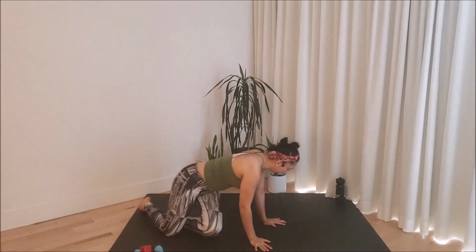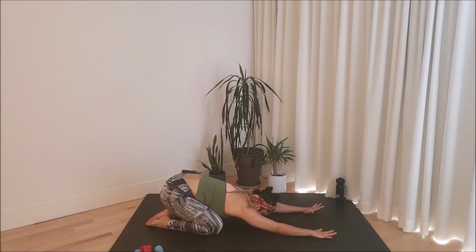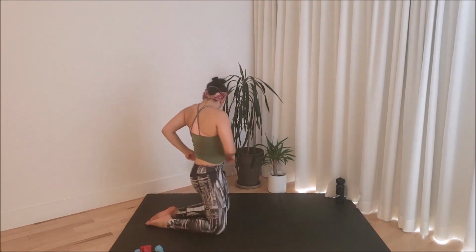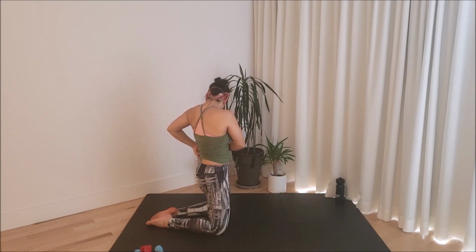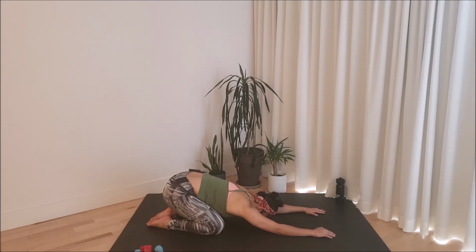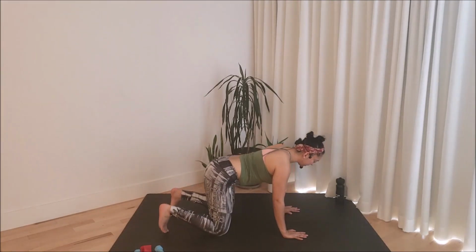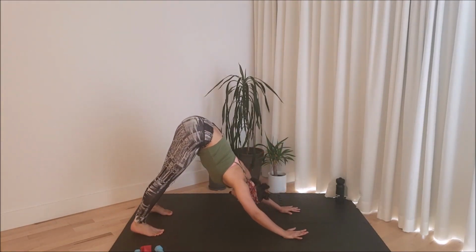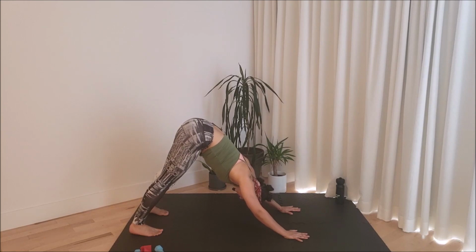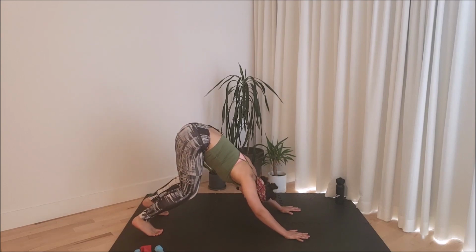All right, we're gonna come up onto our hands and our knees. And then from here, send the hips back, reach the arms forward. We're gonna take a moment in our child's pose. And then we're gonna make our way up to our downward dog. Tuck the toes under, lift your hips up, and we're in this upside down V. So spread your fingers apart, shoulders are far from the ears, and we're pressing our chest towards our thighs. You can bend the knees if you need to.